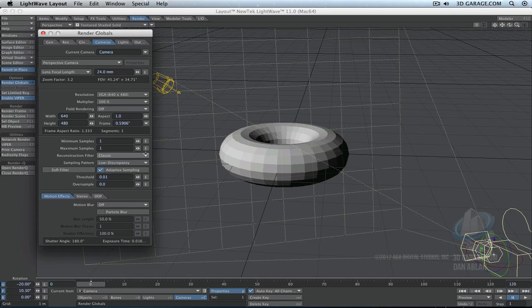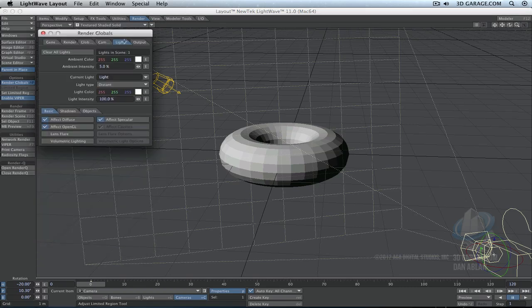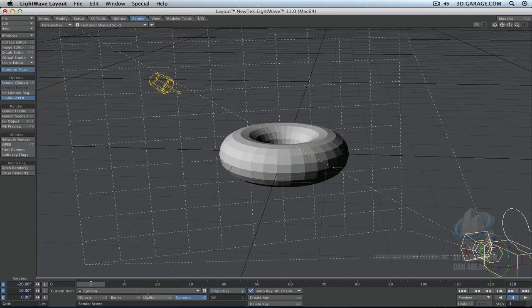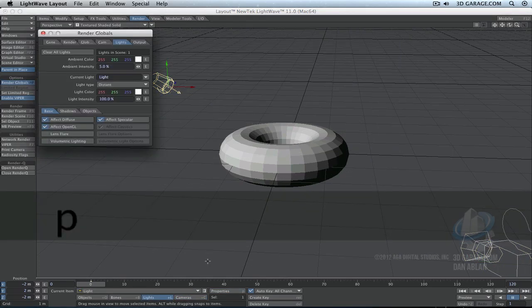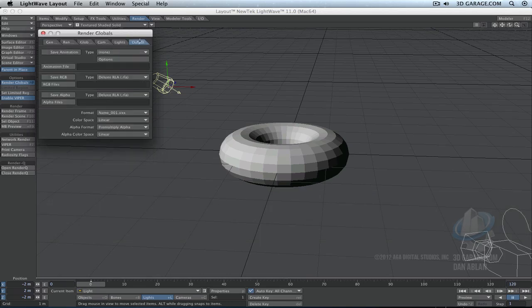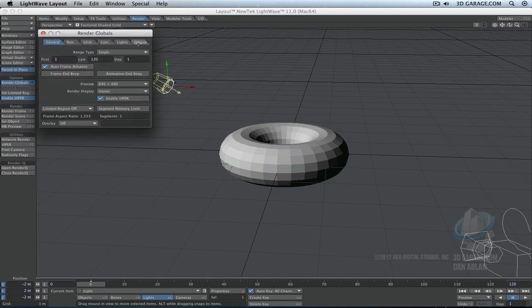In Lightwave 10, there was a little checkbox that says Use Globals. Well, that was okay, but again, it was still two panels. Lightwave 11 has finally fixed that. So thank you, programmers. We have one panel for cameras, and there it is. Whether you hit Render Globals or the properties, it will go to the same place. Here you go to Lights. Again, it's in the Render Globals. So watch. If I turn off Render Globals, and I choose Lights at the bottom, and I hit P for Properties, it goes to that Render Global. So everything's in the same place. And finally is your output, and that's where we're going to save everything. So this Render Globals is quite important. We're going to work our way through these tabs once we're ready to render.